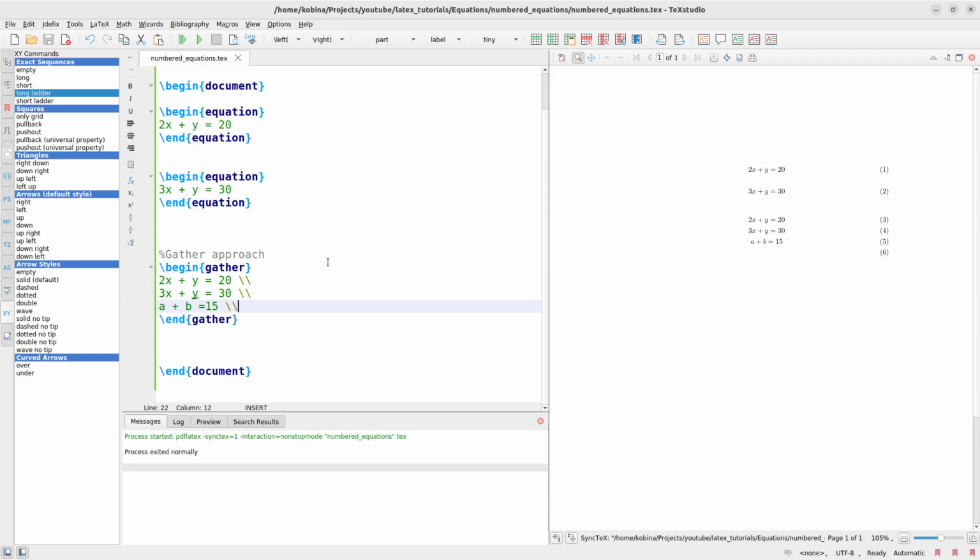Okay, so this one works if the equations are all kind of similar arrangement and length. But then if you are going to have, for some equation, a slight variation where you now need to align your equations, then there are videos that you need to watch. And so what I want you to do is that I want you to watch this next video here that shows you how to align numbered equations.